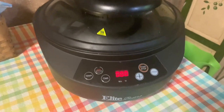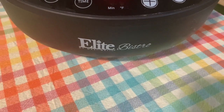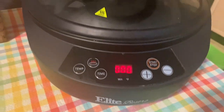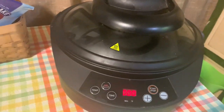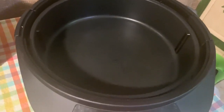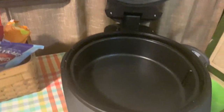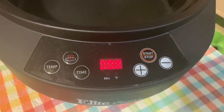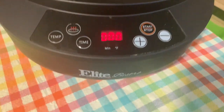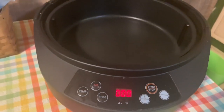This is the air fryer that I have. I will highly recommend this air fryer — it kind of looks to me like a spaceship. This is how it opens up, just like that. You can make a pizza in here, the lid's up here. I have it on my kitchen table. You can adjust it, it bakes, it does all kinds of things. We've not fully used it the way we should, but I love this air fryer.